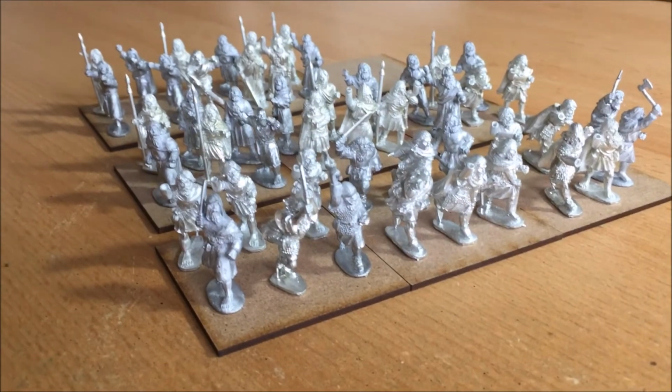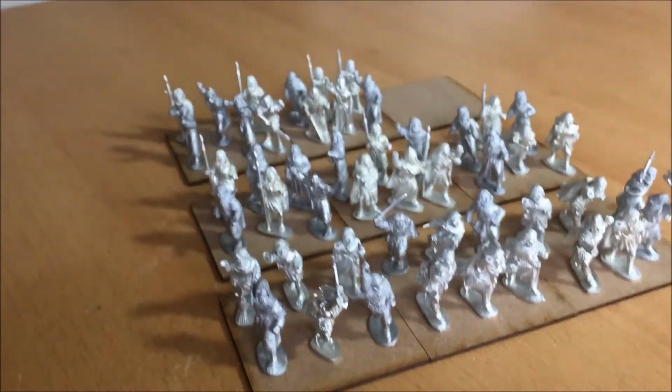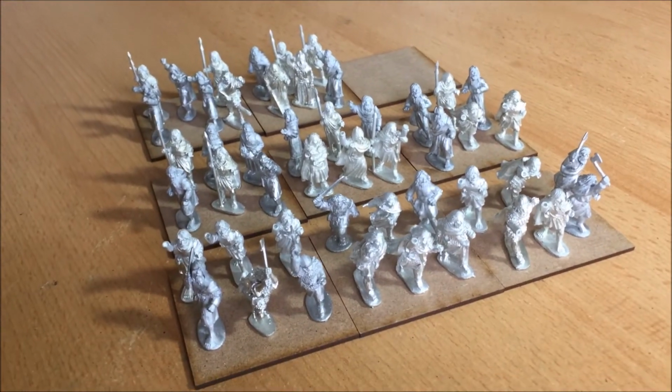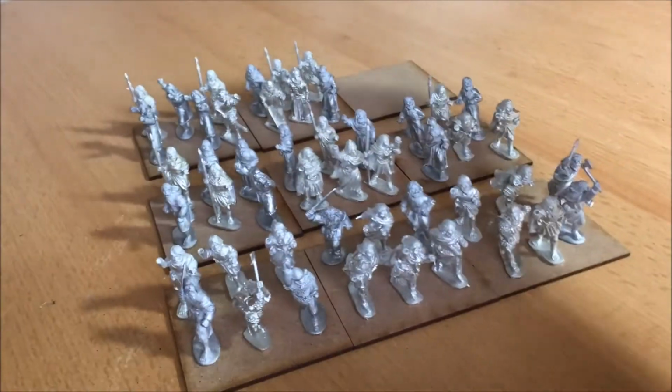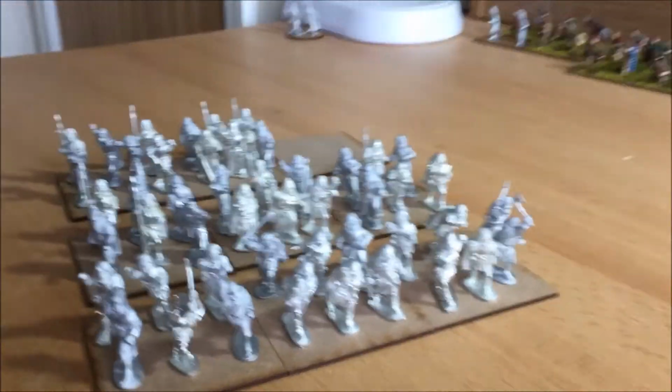So yeah, there's them all mixed up, roughly. And I think there's pretty much nearly three units there. Just shows how bad at maths I am. I'm missing six figures. I'm sure I had the right amount, but there you go.